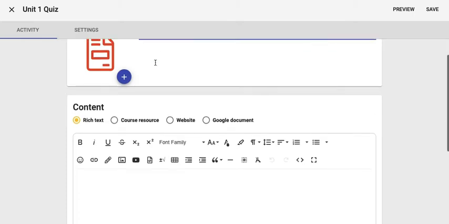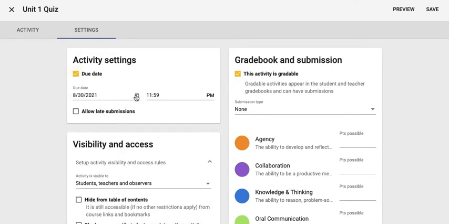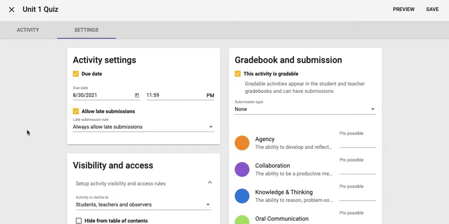Once you have the title and any sort of description, up here at the top is where you get to choose a lot of the settings for the assignment. So you can choose the due date, and right now it is going to be saying that the due date is today. I always like to click the Allow Late Submissions. This way students can still submit even after the due date passes. However, Echo will flag that for you, so you will still be able to tell if an assignment is late. So I like to click this.